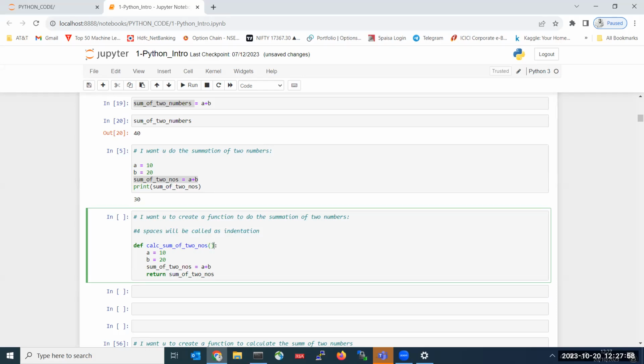Now if I execute this function, for example, I am returning one variable, one output only, so on the left side I will be getting only one output.